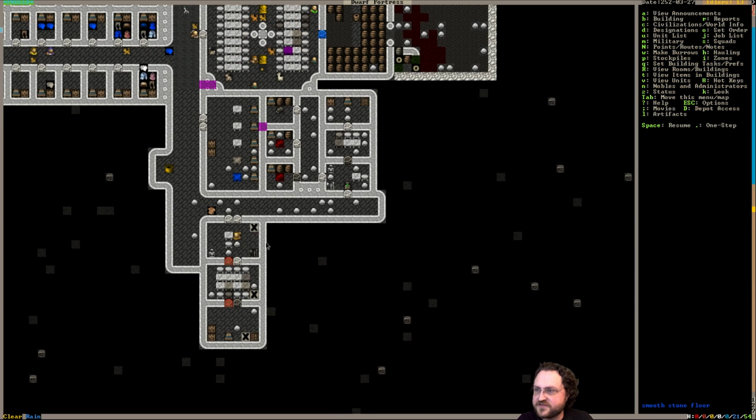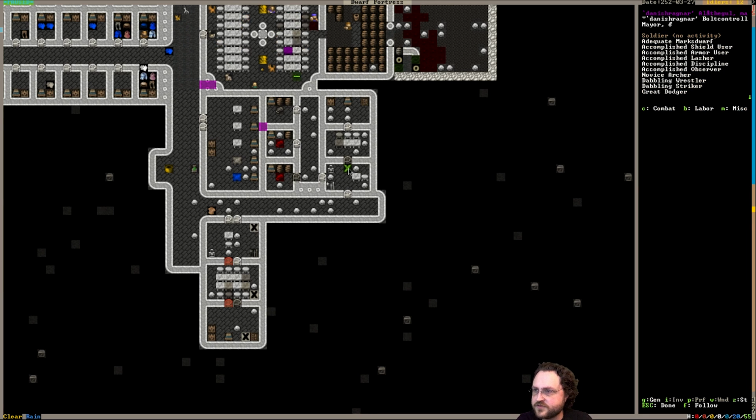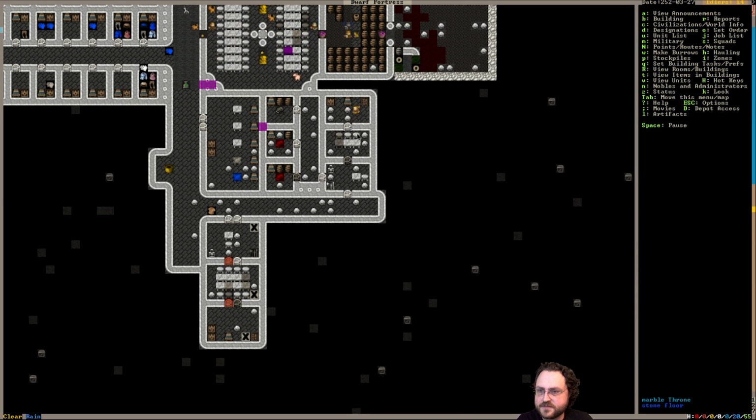So is this our person? There's Danish Ragnar. Alright, let's follow him. What is he up to? That's actually a great question. How do we find that out? He's a soldier with no activity, so he's just wandering. Hanging out in the sheriff's bedroom. There's no one else in there with him, though.